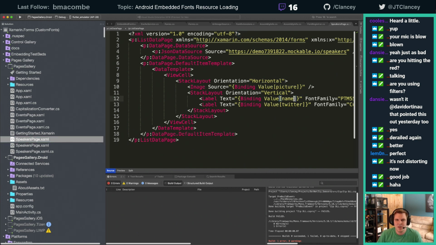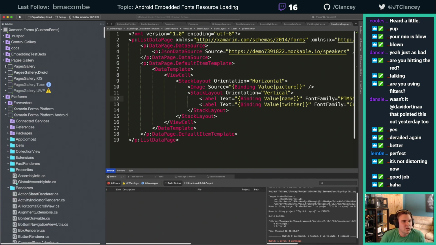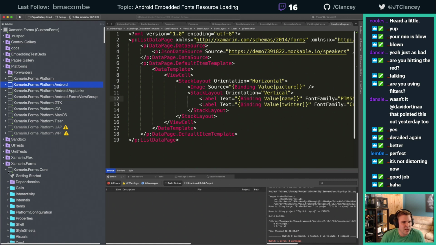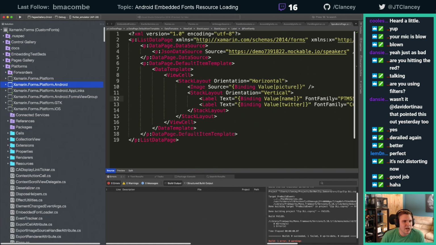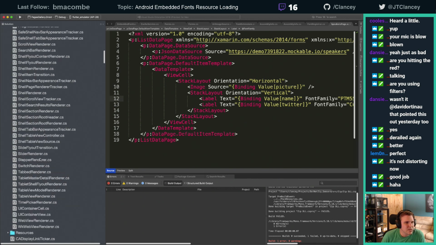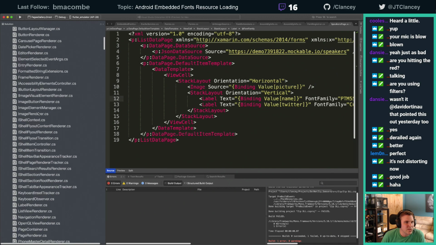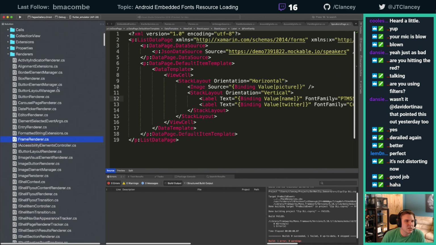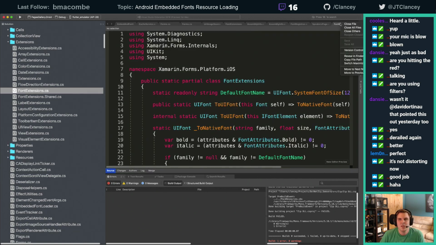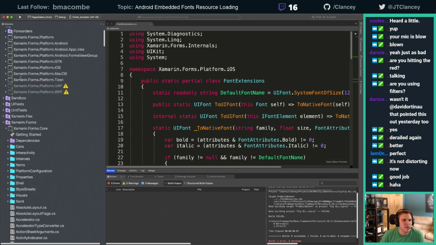There we go. Visual Studio caught up. So what I want to do is jump into the platform code and look at how we're implementing this so I can look at how to strip this thing out. Inside of iOS, it's under the renderers, right? There is a label, or font. No, it's not under here. Is it under extensions? It's under extensions on iOS. Let's close everything, close others. Let's open up the Android one, and we can get moving on that.